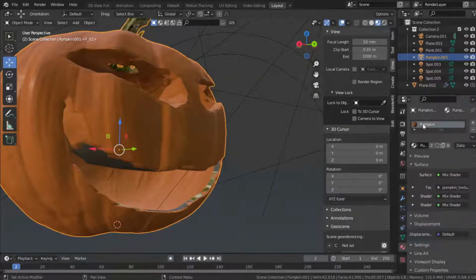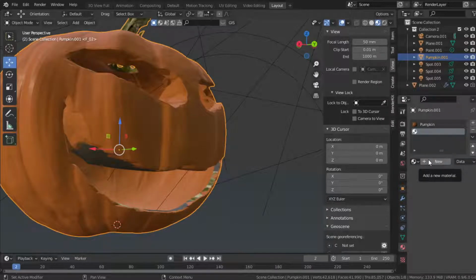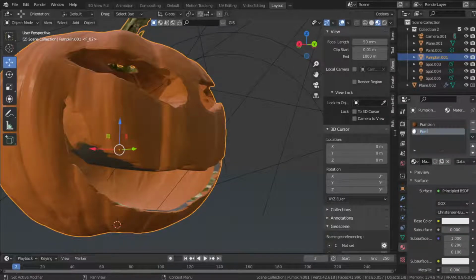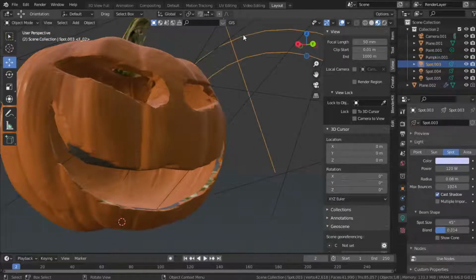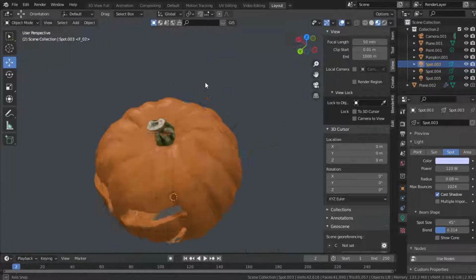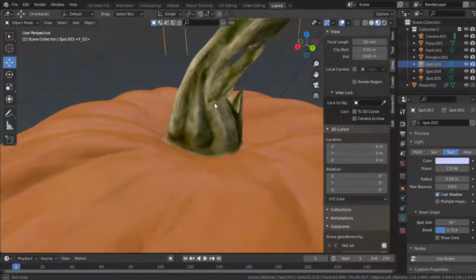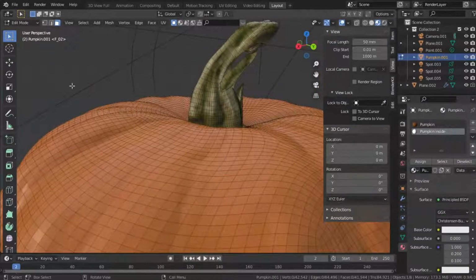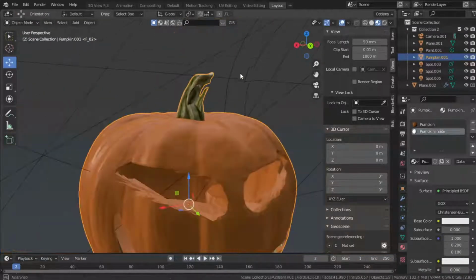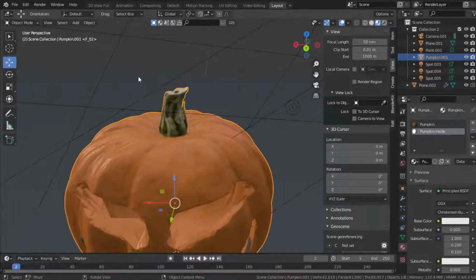So basically what we need to do is we have pumpkin here, right? We just need to create a new texture. Hit new. This is going to be pumpkin inside. And we can see that our stem hollowed out nicely. It got a little bit of a weird boolean in here. But what we can do is we can just come in here. And actually, no, we can't do that because we couldn't just rotate it. But what we can do is up here to File, Append, bring in the pumpkin.